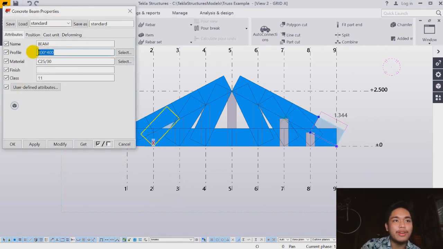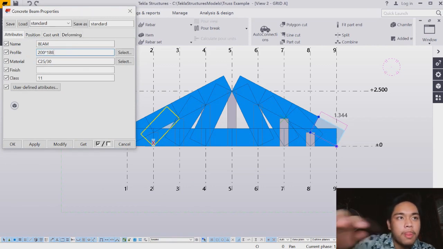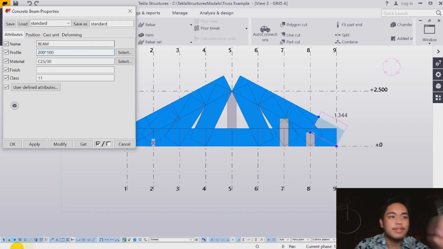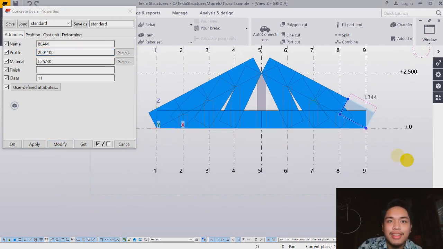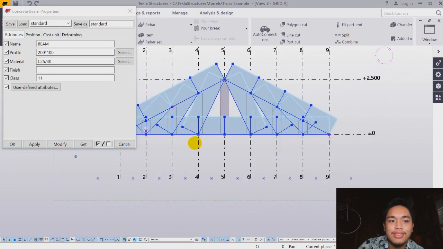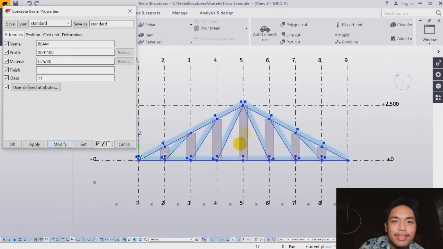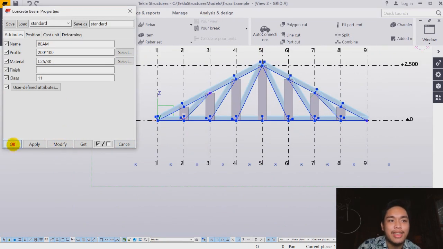Then let's change its profile or its cross section to, let's say, 200 by 100. Then click. After setting like that, we can select all beams. Since we selected beams, it will only select beams. So click modify, then click OK.